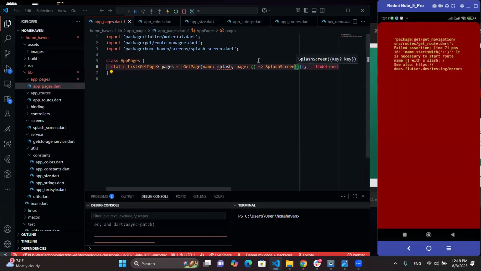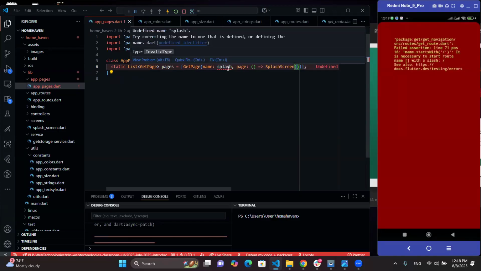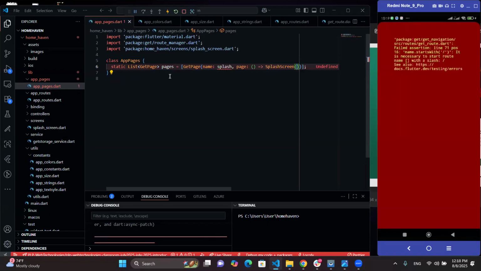Splash screen. Now that we have our splash screen, right? Name splash, undefined name splash. We actually have splash now. It's splash now in our app routes.